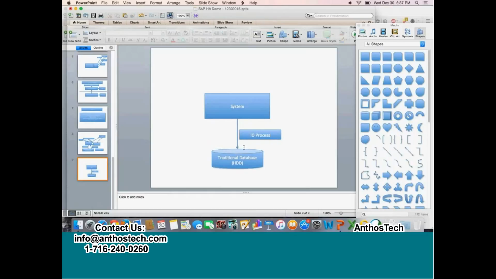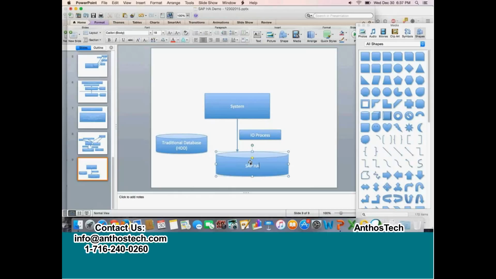For this purpose, SAP has come up with a concept called HANA. HANA is a main memory database, a database which is main memory plus more. So replace this traditional database with the SAP HANA database, which is like main memory. The operations of main memory are very fast, and this is like a CPU.